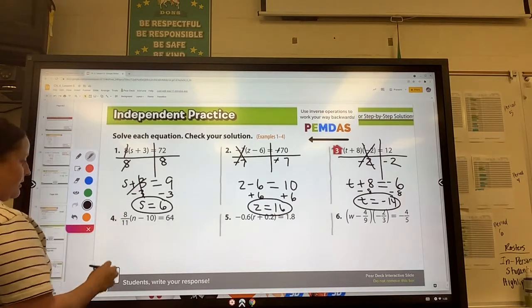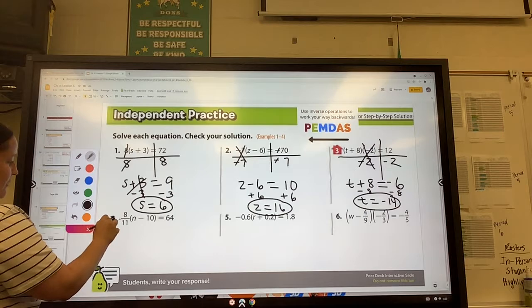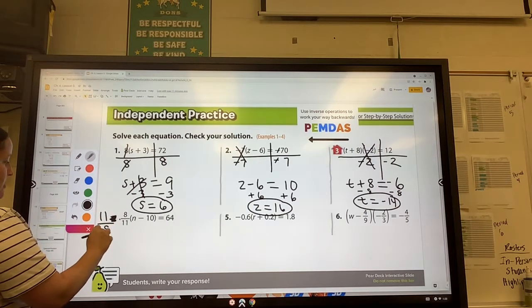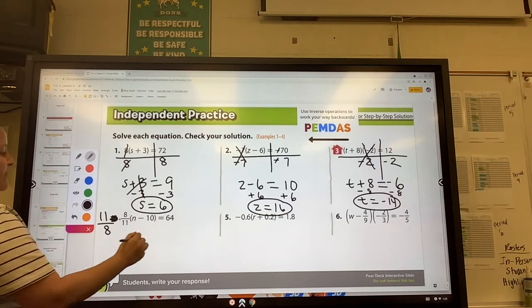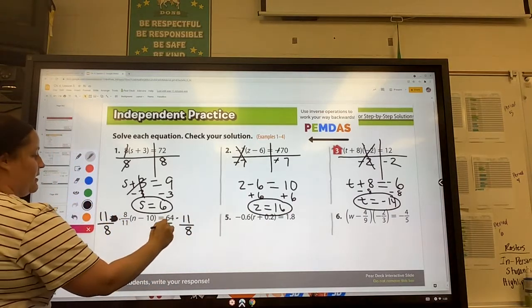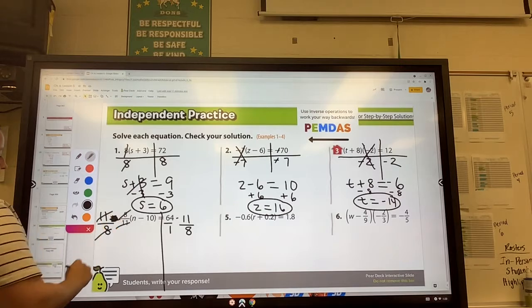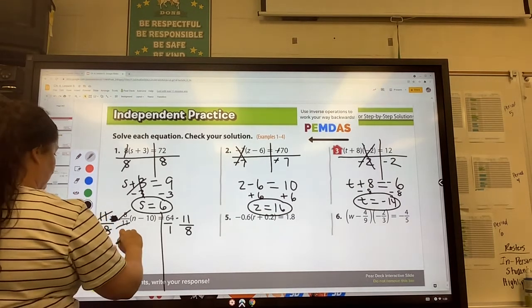And this one, I hate when they're on the side here. You can ignore my 4 so I can actually multiply. You want to multiply by 11 over 8. That's my big dot. That's multiply. Multiply by the inverse. Okay, that's 64 over 1. So 11's cancel, 8's cancel. We're left with n minus 10.